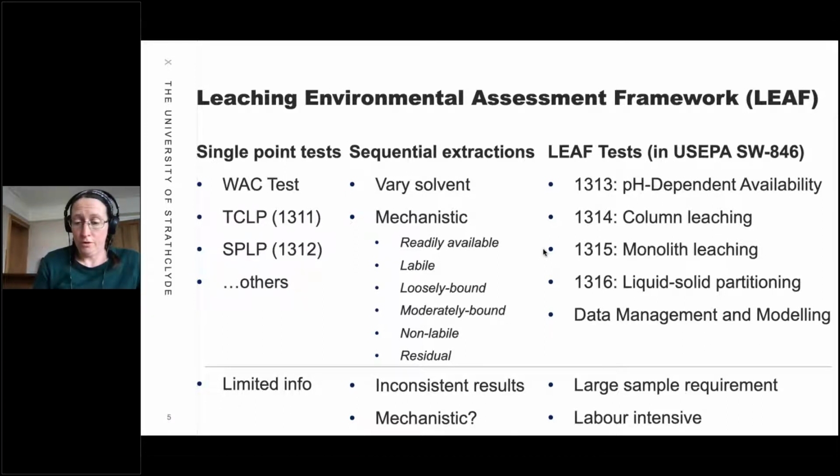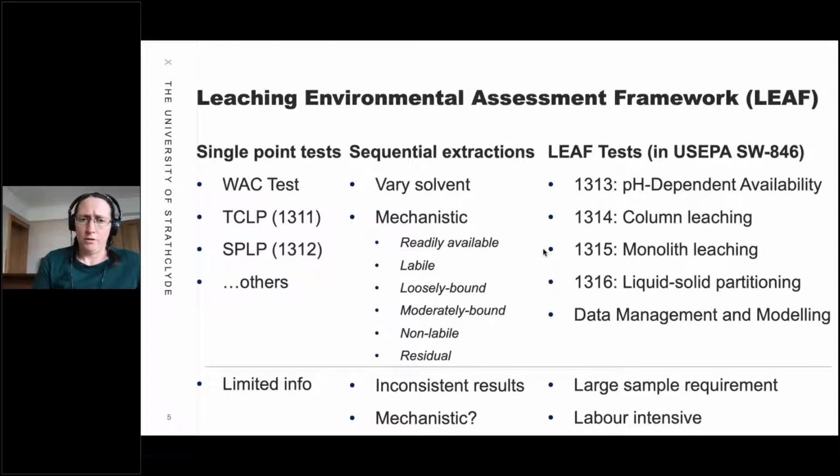And if you get something wrong in the method, because you're doing sequential extractions, then overestimating in one pool of material leads to potentially underestimating in another, which can lead to over-prediction problems or under-prediction problems depending on your circumstances. The LEAF tests take a somewhat different approach to both of the methods that I've described already. There are 4 tests. There are 3 different kinds of tests, and then one is a different way of doing the same test.